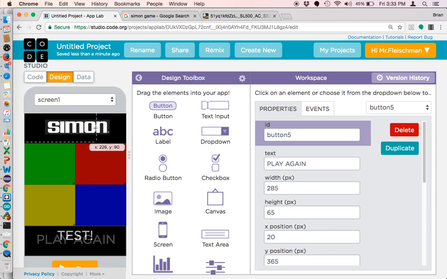We will come back and maybe edit the UI if we don't like it, or if we want to add features to it, we can do that too. There might be another screen that we add later, like a high scores screen. But let's leave it at this for now, and we'll pick it up in the next video and start to program this bad boy.